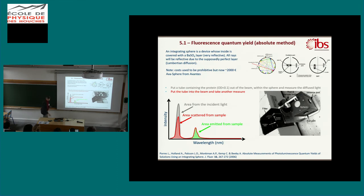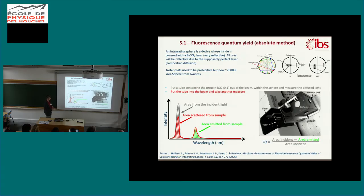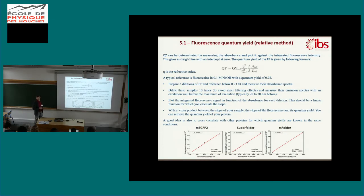And believe me or not, it's as simple as making this calculation: the area of the incident light minus the area of the light scattered by the sample, over the area of incident light, and you have the quantum yield in an absolute way, right? Go fast. Next one is the relative method, where you compare your unknown quantum yield to a known reference.